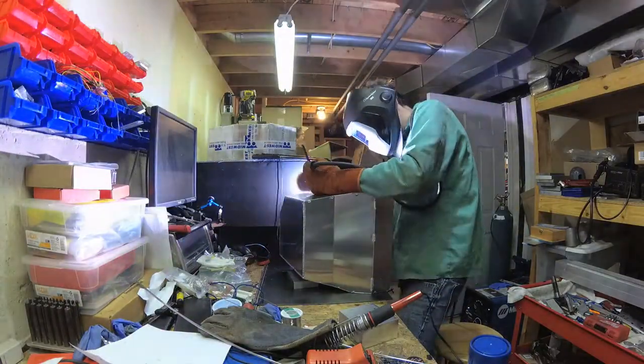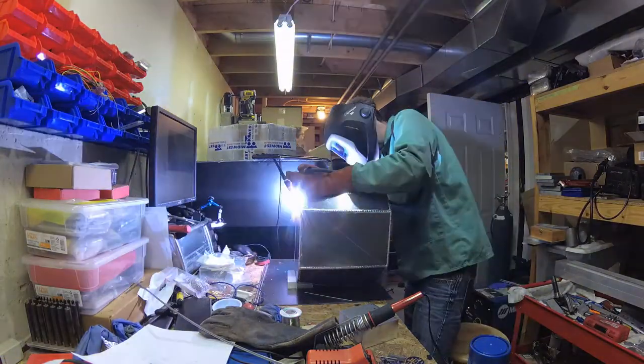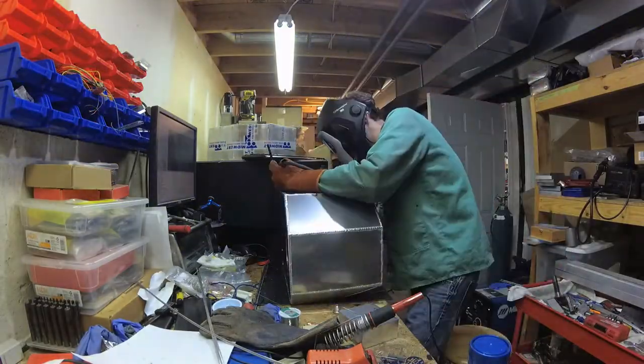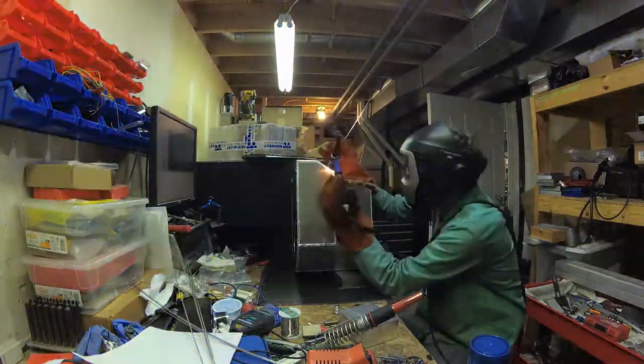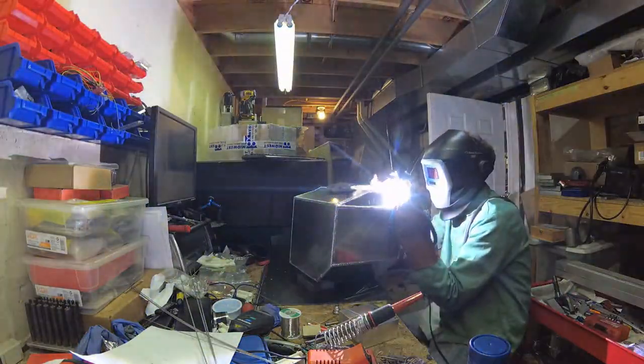So happy Sunday. All right, so this is more welding, just finishing up the few final weld beads that I had to do here. And again, no big deal, just kind of kept rolling with it and finished up the tank.